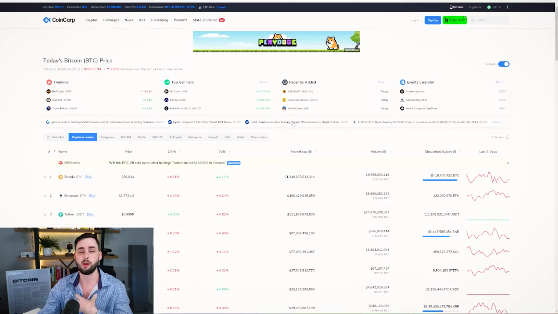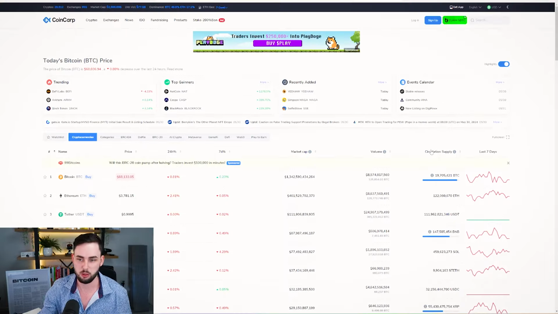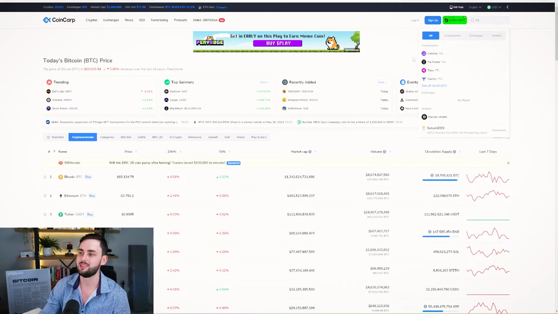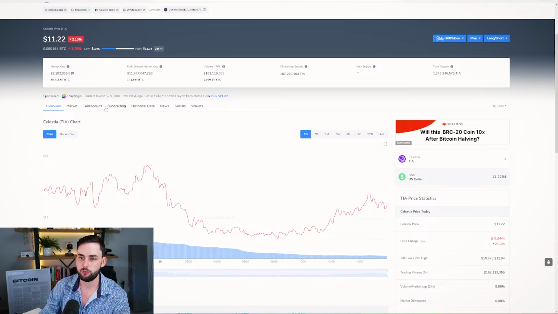My subscription to a website called Crunchbase is like $500 for the year, and this gives it to you extremely cheap and easy, right? So not just this, of course, I have a whole list of altcoins as well, news, IDO, fundraising, and so on. But why I use it is if I type in Celestia over here in the search bar and this loads up, we can see over here fundraising and tokenomics.